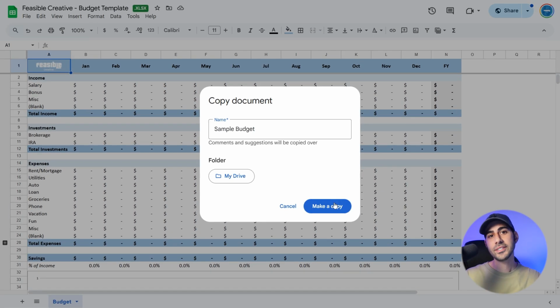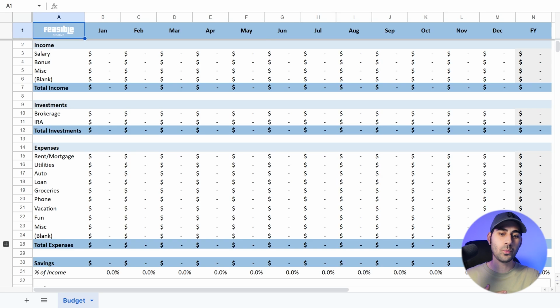For background, the inspiration to build this template comes from my experience working in finance for various large companies. One of the main financial statements companies will use is called a P&L, which stands for profit and loss, or you'll also hear an income statement. And this really just shows a company's financial performance over a specific period of time. The form starts with revenue, then subtracts out expenses, and then ultimately lands at what we can call net income.